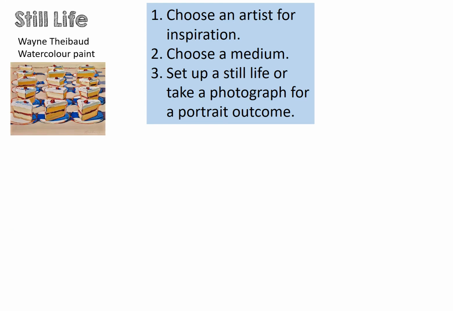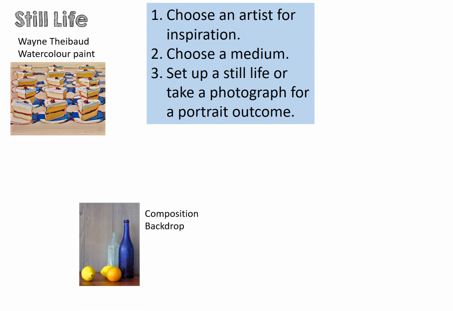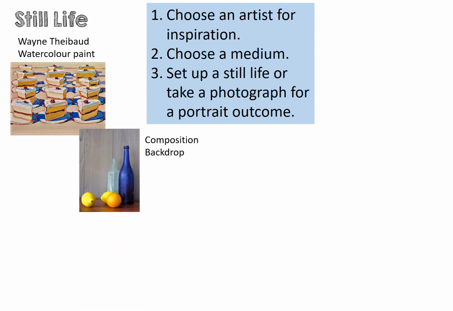As an example, if you're focusing on still life, it might be that you've decided to focus on Wayne Thiebaud and you'd like to create a watercolour painting. So some key features here are use of objects that you might find at home, and also he used multiples, so lots of different objects, not just one. So first of all, you'll need to arrange your objects, think about your composition, so how you actually arrange the objects, think about the rule of thirds and a simple backdrop.